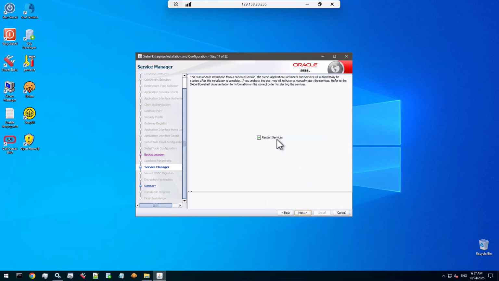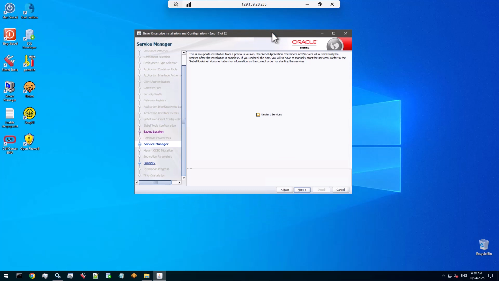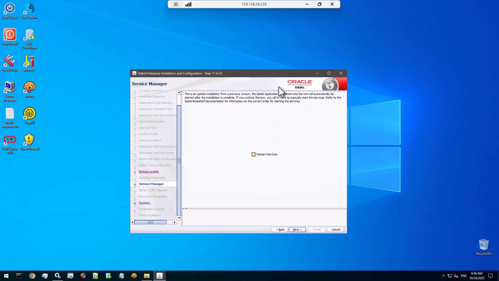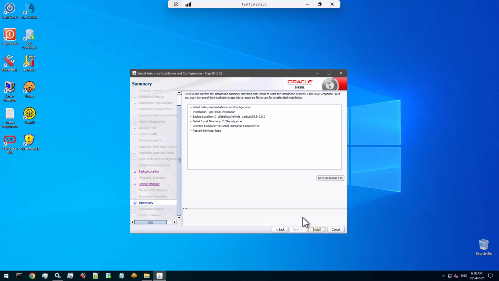Now this is a bit controversial. I always do it without restart for various reasons. I'm starting my services manually on this machine. You might benefit from the restart, but I'll point out at least on Windows, you will have an issue. So I'll just not restart the services. And that's all it wants to know for this simple type of Siebel installation. That's a coherence cache server. So it's basically an internal Tomcat hosting the coherence cache on this environment.